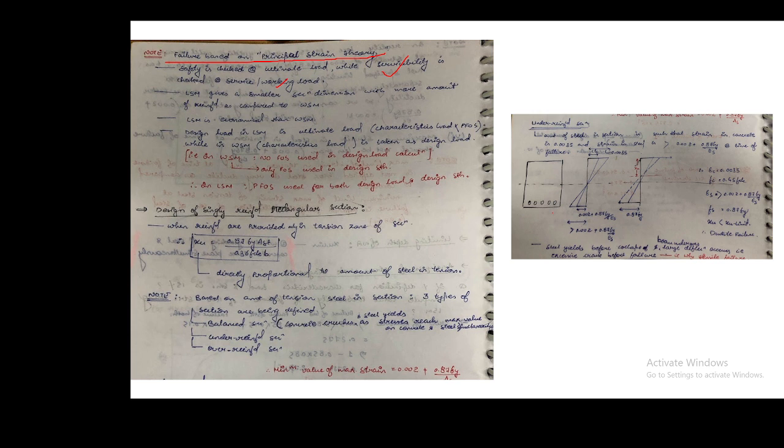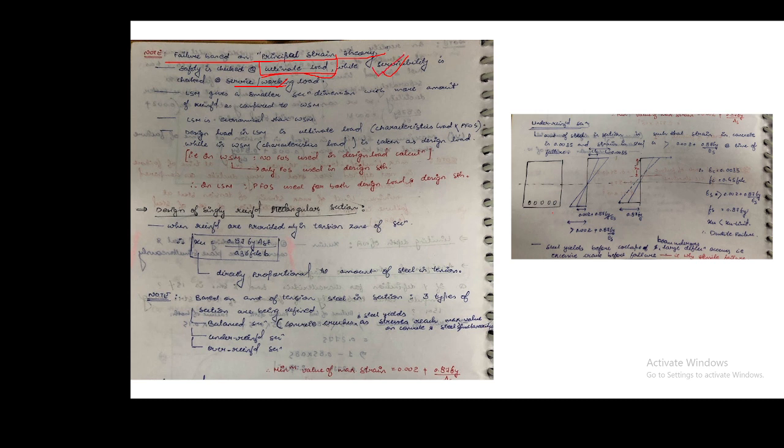Obviously, safety is more important than serviceability. Serviceability is also important, but safety is more important. So it is always checked for the ultimate load. In that way, we are saying that we are conservatively checking it, because we are checking it for a very high load. Ultimate load is a very high load, and the service load is the lower load. So safety should be checked for the ultimate load, which is the greater load, and serviceability should be checked for the service load.